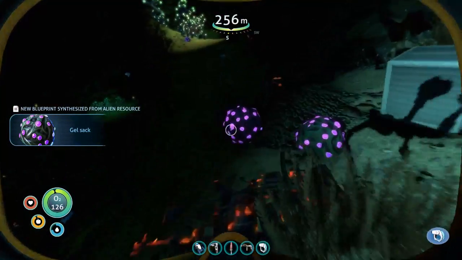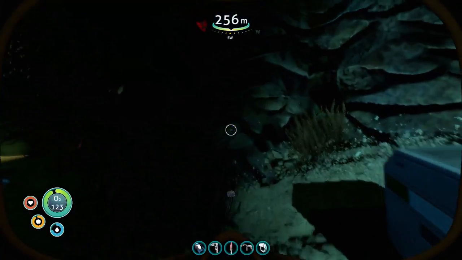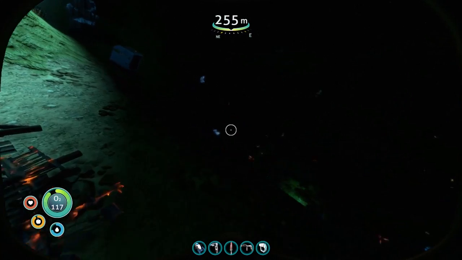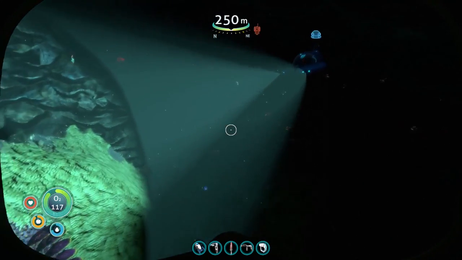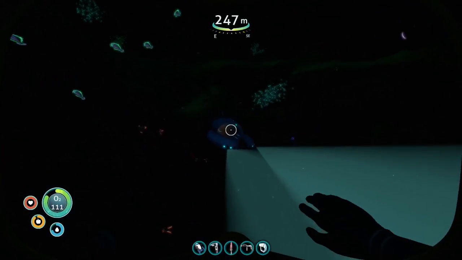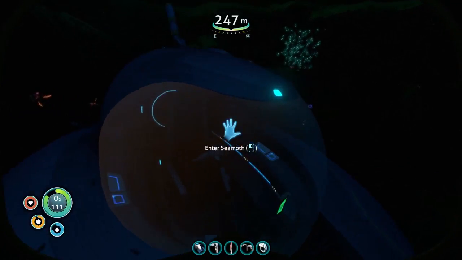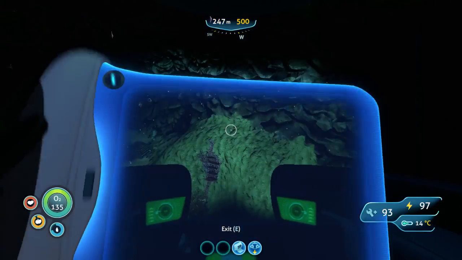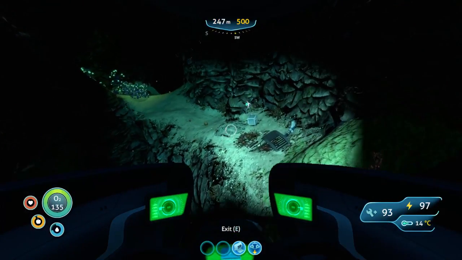Blueprint acquired. 1. Okay, that's 4. Ruby, and 1 more ruby, and that should even it out. There was 1 over here. There we go. Back in the pod. Welcome aboard, Captain. 1, 2, 3, 4. 1, 2, 3, 4. Okay. Got enough to make several things of arrow.